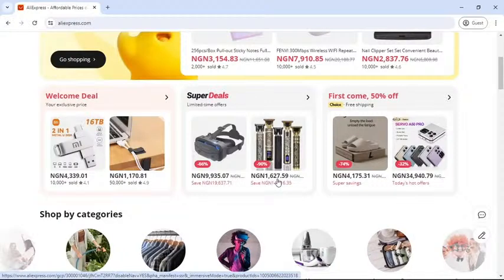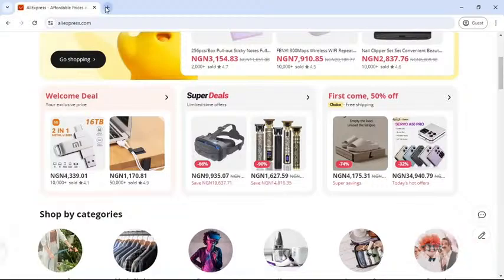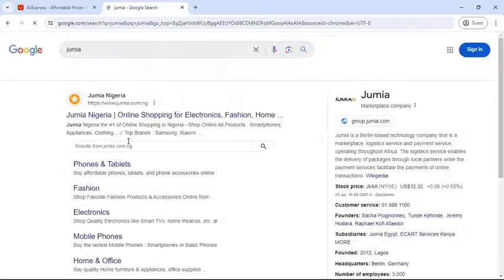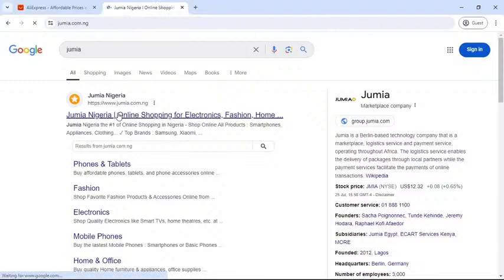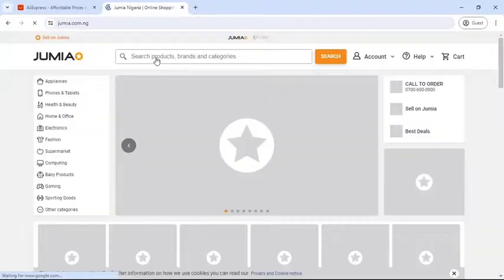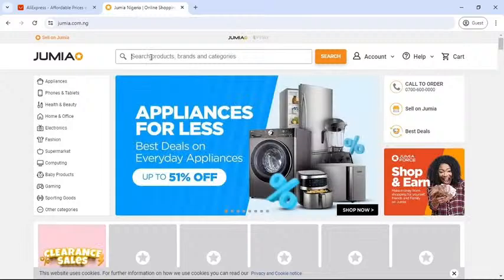Let's check Jumia. You can check Jumia or any other platform that you know, and search for this vintage clipper and see how much they are selling it. But of course, if you're familiar with these items, you can know how much it goes for in the local markets.